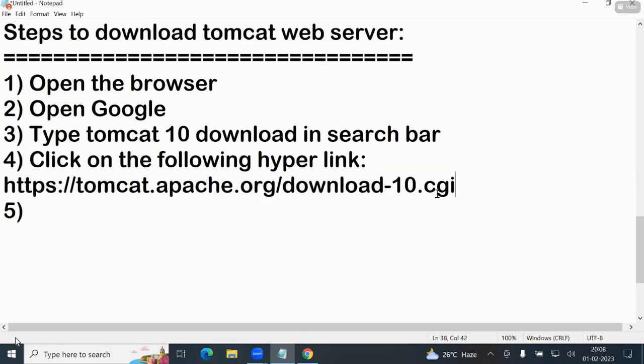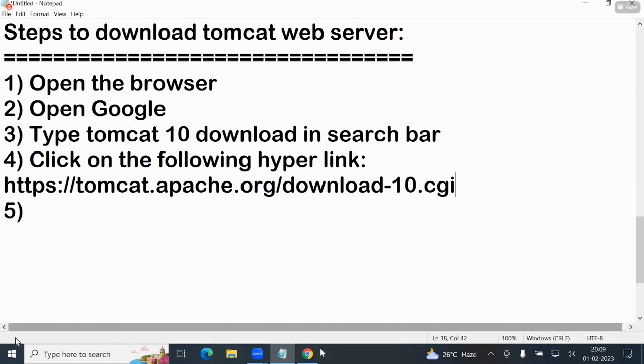Seeing this CGI, don't think it is a CGI program. I'll explain. You can write a Java program and configure it in a URL, and C++ also is possible. CGI is already outdated.